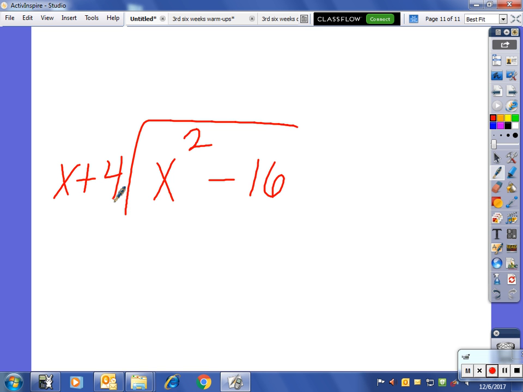All right, folks, let's try this one: x squared minus 16 divided by x plus 4. Last one, and then we're going to focus on reviewing for tomorrow. Before we start, to do long division with a trinomial divided by a binomial, you need to make the dividend, the inside of the house, look like a trinomial. Right now, what this really is is the difference of two squares. Yes, it would be so much easier to factor this, but we are going to do it by long division.